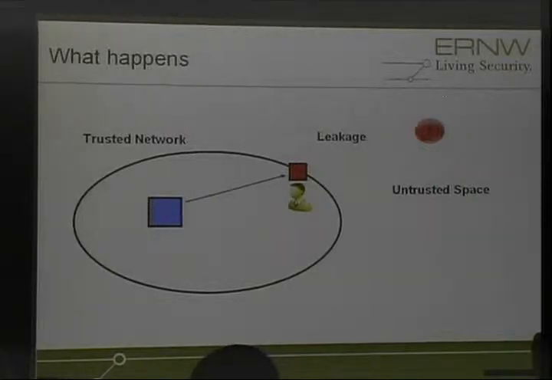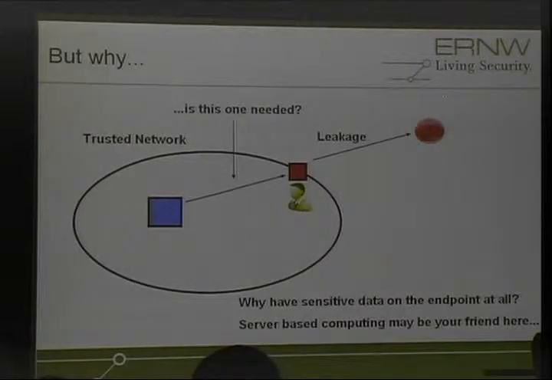Think of this. That's what happens. Data comes from the file server to the endpoint, and leaks from there on, and the question could be, why is this step needed? Why does the data have to leave the systems without external interfaces and go to the endpoints? One could ask, why have sensitive data on the endpoint at all? We are advocates of server-based computing, data not being processed on endpoints. I mean, we are realists. We know that just based on this talk, you will not start designing your architectures next Monday. But think about it. The data has to be here before it can leak out. Preventing or reducing the first step might be the first step in addressing the overall problem.